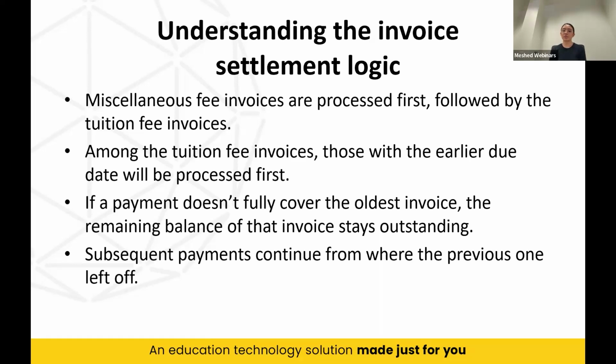Now, even among the tuition fee invoices, the student may have multiple course enrollments under which the invoices may be created. Ideally, the earlier course enrollment would have the invoices with the earlier due dates. If that is the case, then those tuition fee invoices with the earlier due dates will get settled first. Even if the student is only enrolled in a single course, the same logic applies: whatever tuition fee is due earliest will get settled first.